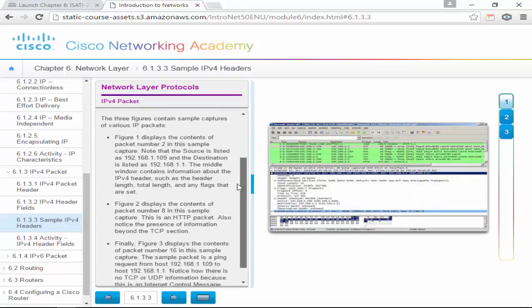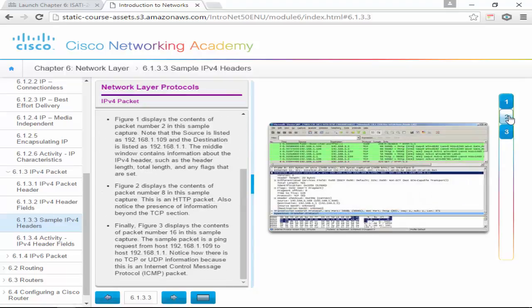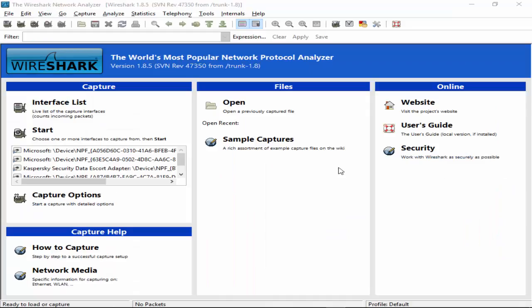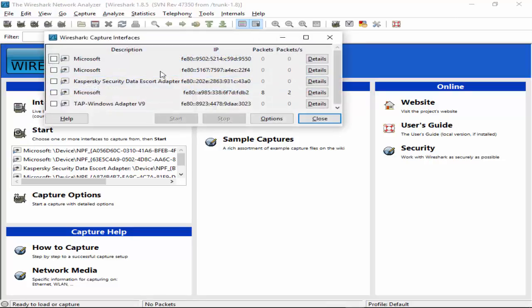Sample IP version 4 header. Okay, if you guys want to do this, you can look at these pictures, but I actually encourage you to download Wireshark and actually look at the IP header of a web page as you're doing this. So how Wireshark works is, I just pulled this up here, and we go to our interface list. I have a lot of adapters, so we just find the one that we need. I believe it's this one. That's the only one receiving packets.